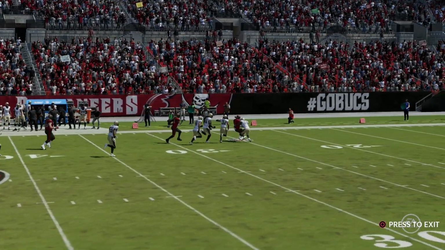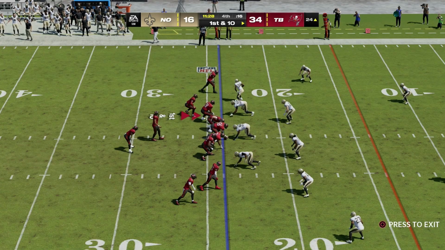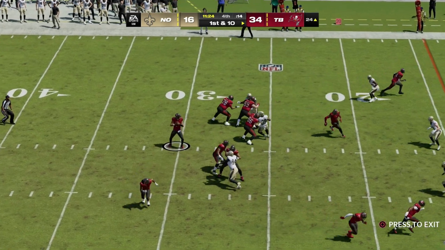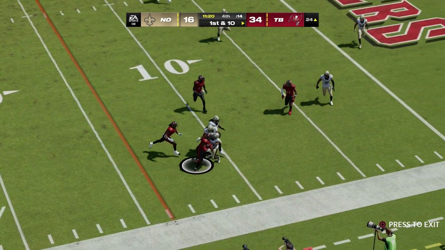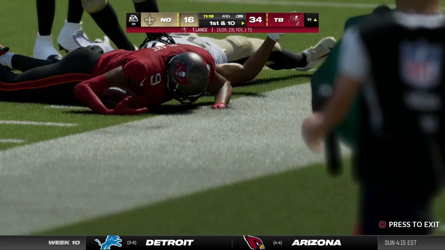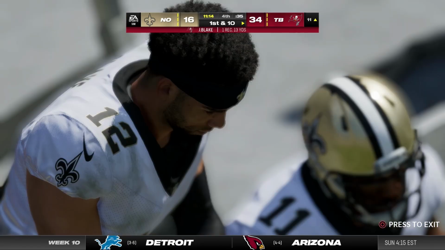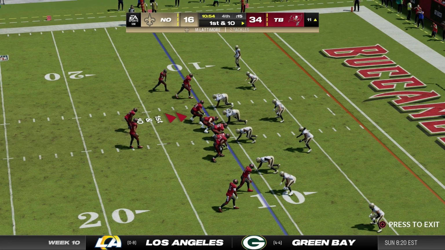And hey, I mean, we went for the run. We wanted to establish the run. We knew that this was their weakness. And so far today, we have done an excellent job of doing just that. 1st and 10, Lance takes the snap. He's looking short. He's got Blake. Blake turns it upfield, and he's down to the 11. His first catch of the day. The only other action he saw, he had that drop way early in, I believe, the first quarter.